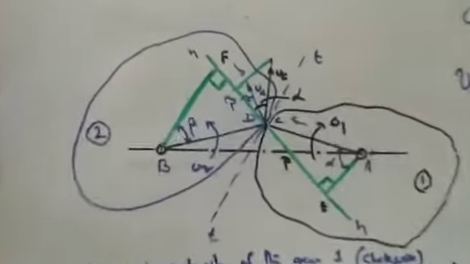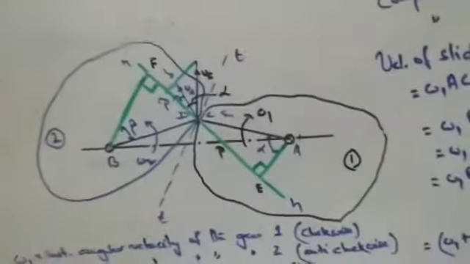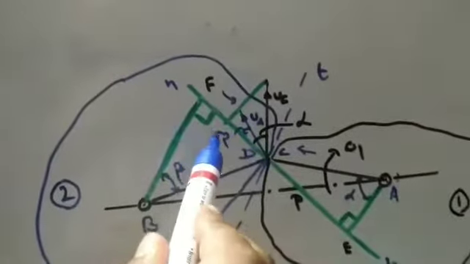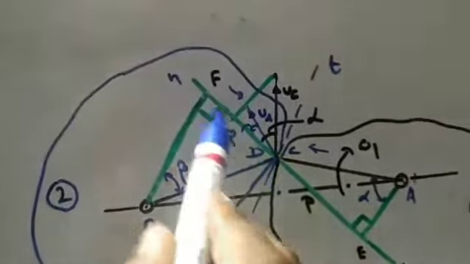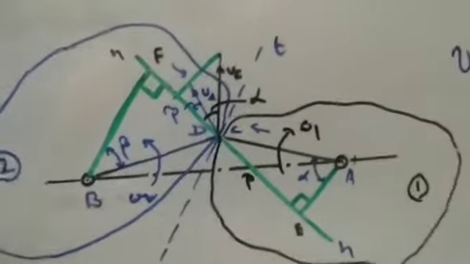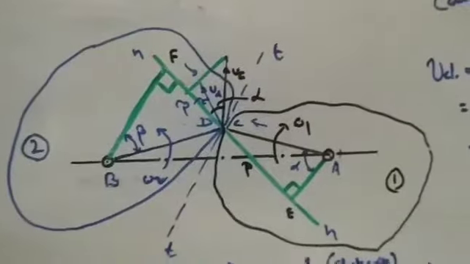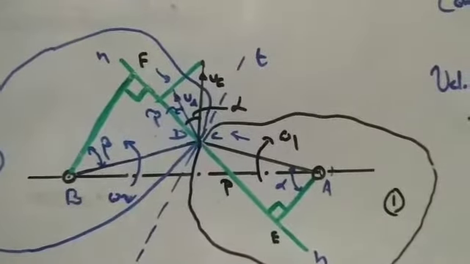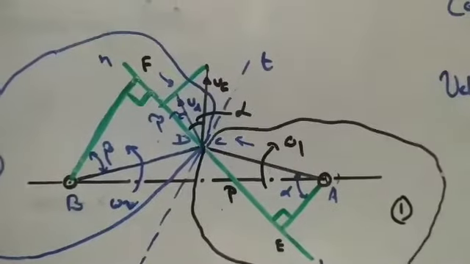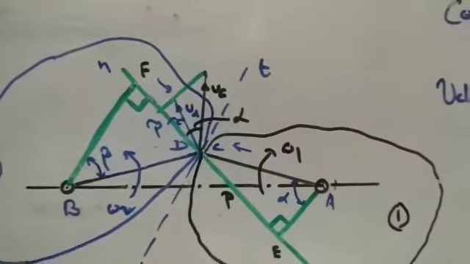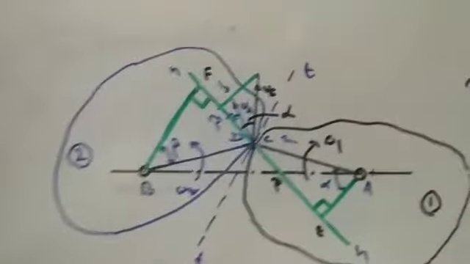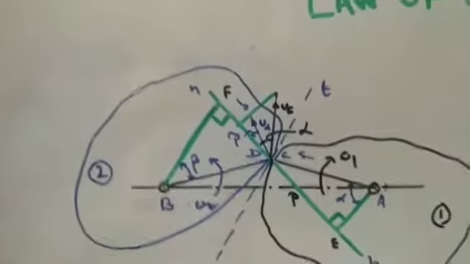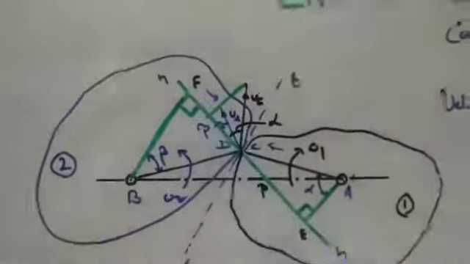Now in my second lecture of the law of gearing, we deal with the velocity of sliding. We know that there should not be any movement of the gears along the common normal, because if there is, penetration will take place. So we have taken the cosine components, Vc cos alpha and Vd cos beta, to be equal, because there should not be any relative motion along the direction of the normal.